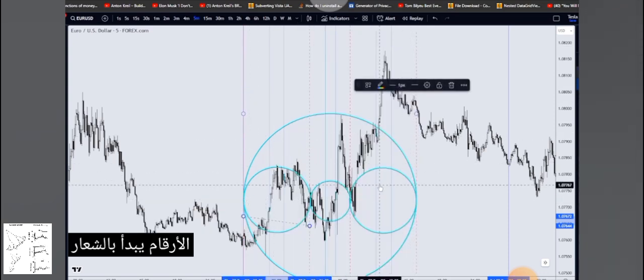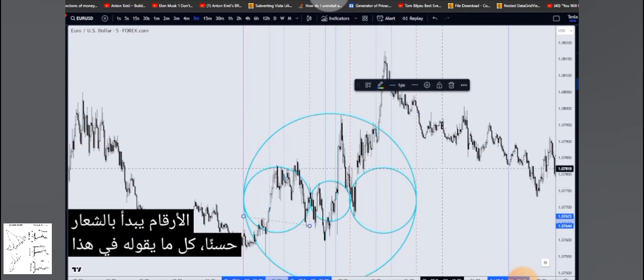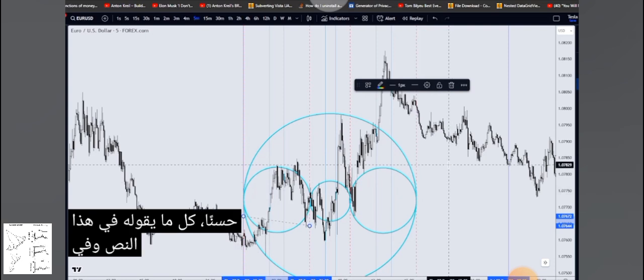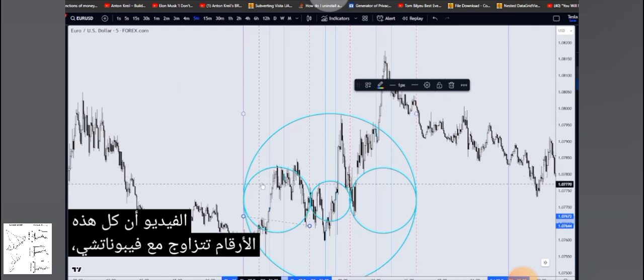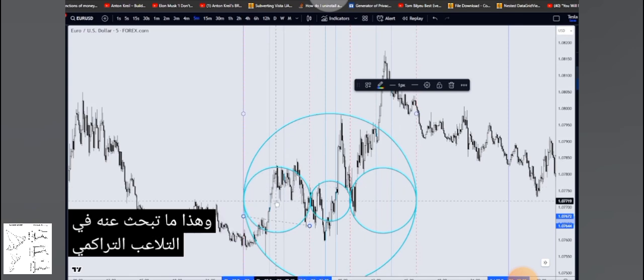Starts with the logo. Okay? Everything that he says in that text and on the video, all those numbers marry up with Fibonacci. This is what you're looking at: accumulation, manipulation, distribution.